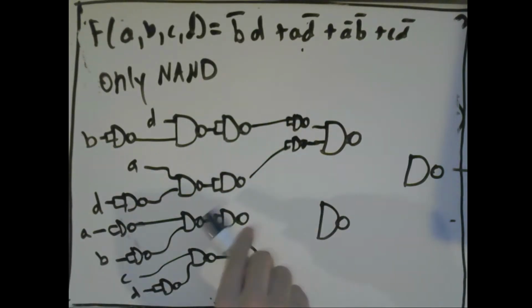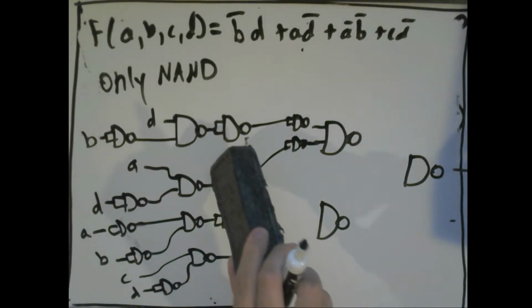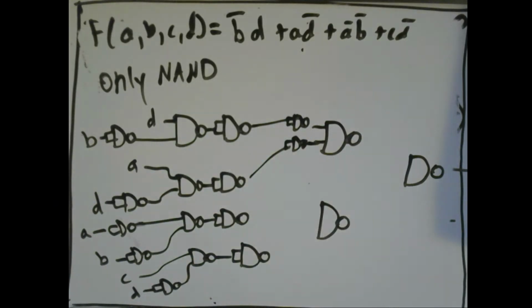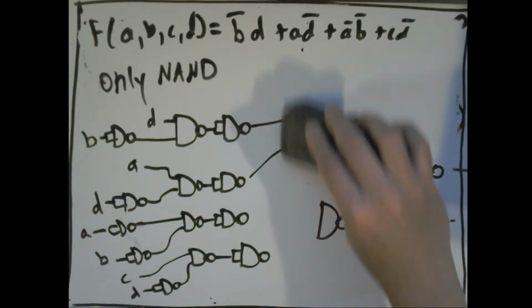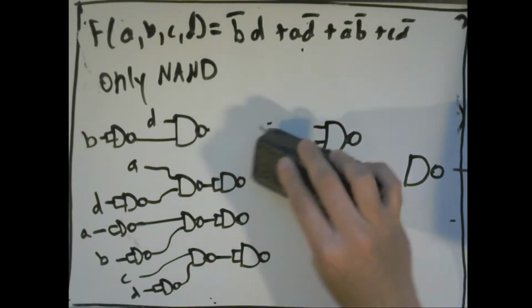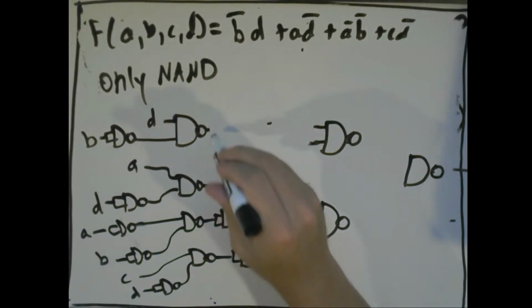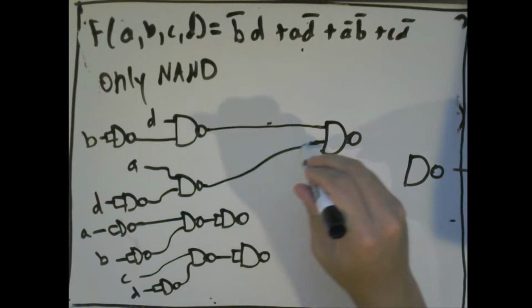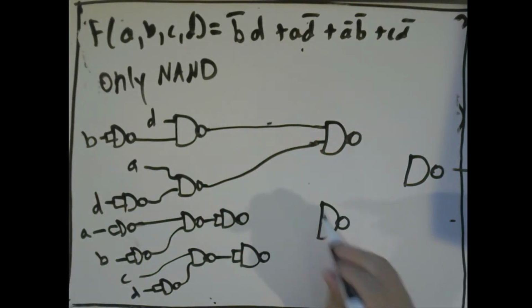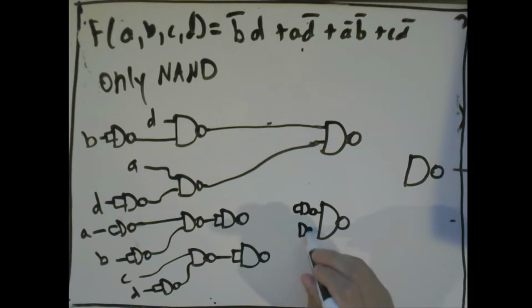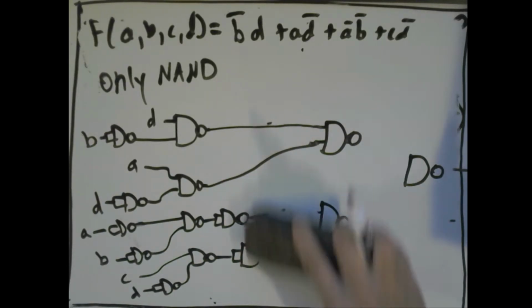But what we can see here is, look at this. I'm doing an invert and I'm doing an invert right after that. That's the equivalent of not doing anything at all. So how we can simplify the circuit is we can get rid of these inverters right here and just connect it directly to this gate. And the same thing is going to be true here. Remember, we're making an OR gate, so we invert the inputs. This inverter right here, this inverter right here, we can see we have double inverters, so we can get rid of those also and save gates.